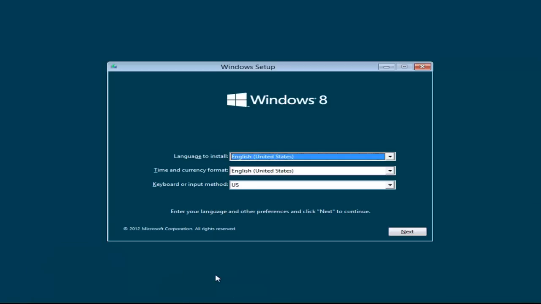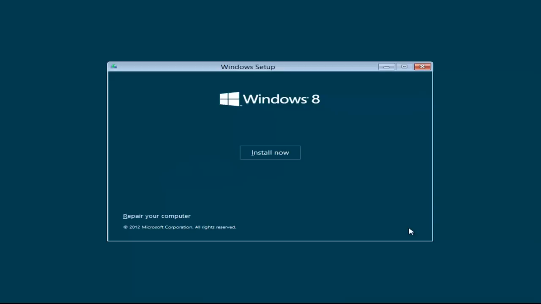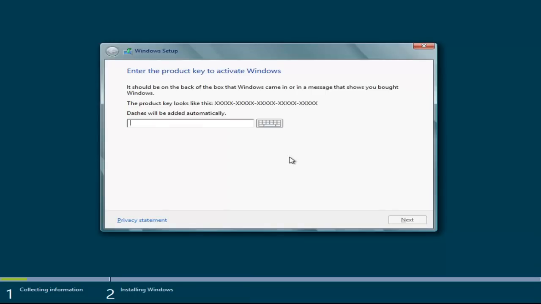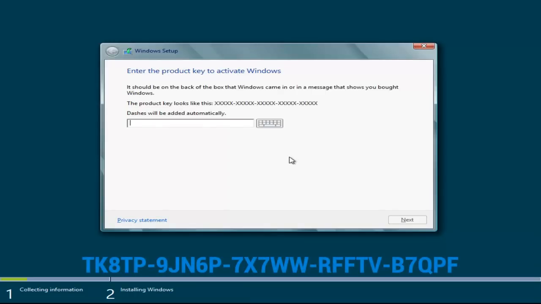Once you have entered the Windows setup, depending on what language you speak, you're going to want to set it to what language you speak, and time and currency, and so on. Then click next, then click install Windows now. A product key should be displayed by now that I just put there, because it's going to ask you for a product key. So I'm going to go ahead and type in mine.